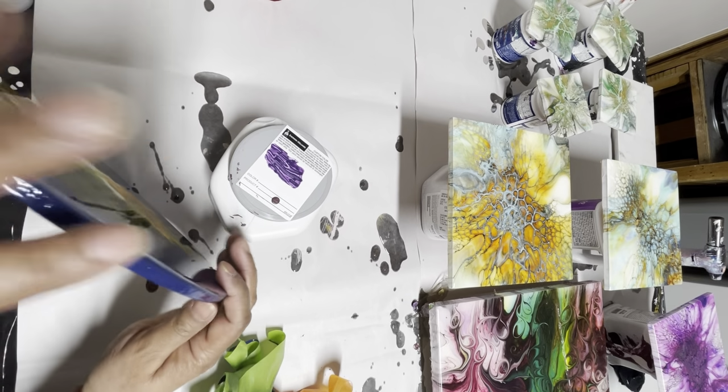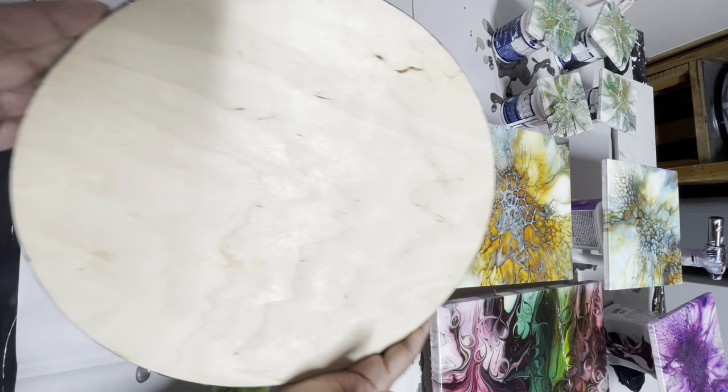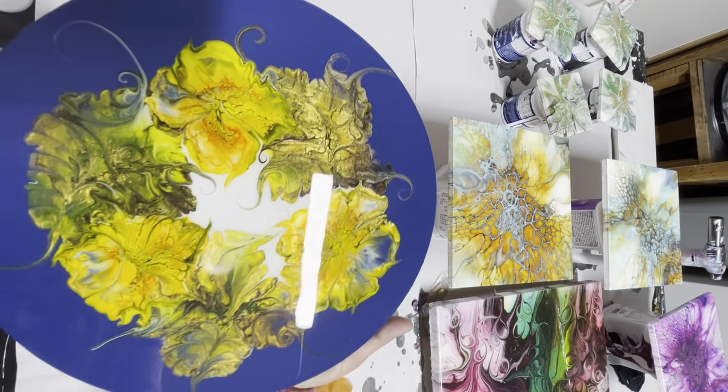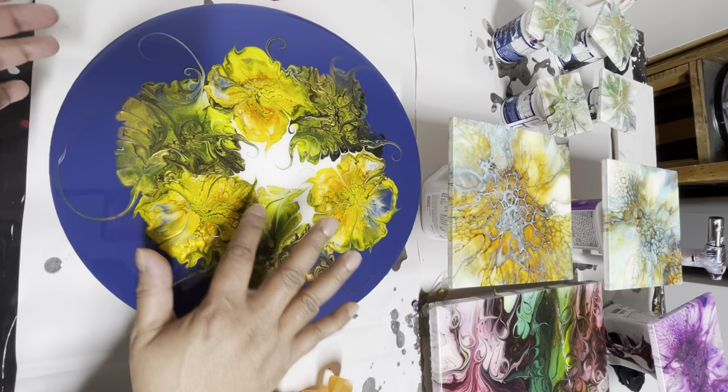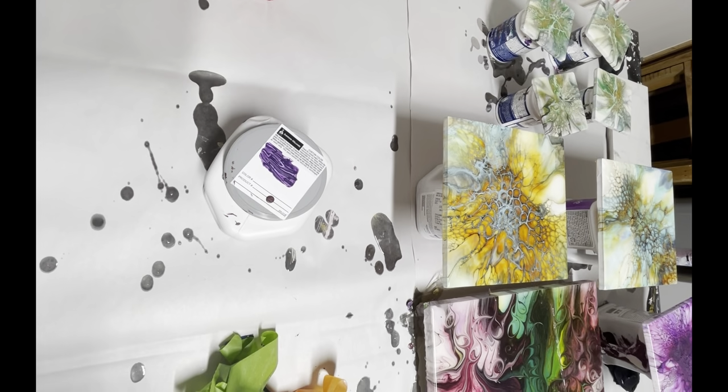So there we go, the back and the front. Again, it's still tacky, so we'll wait to let it dry completely and then we will do the backing. Also, a couple of tips about resin.